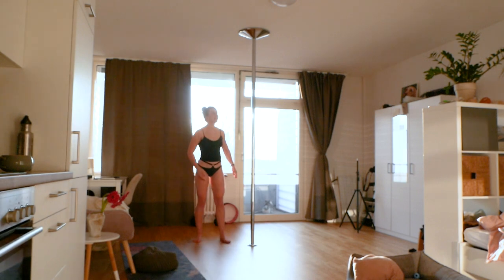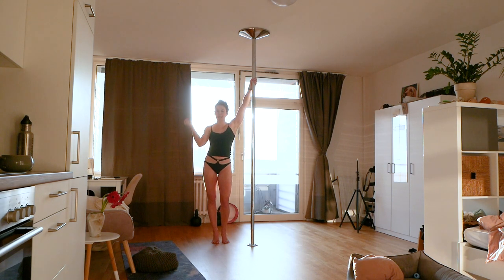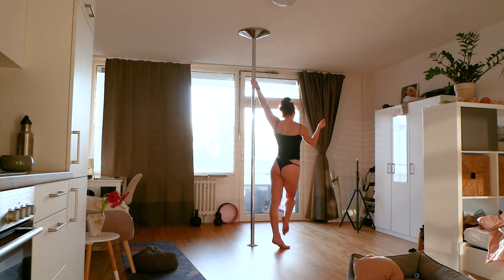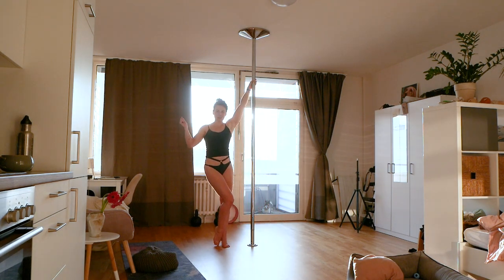So we're here, we grab our pole high. I'm going to be starting on my right side, grabbing with my left hand. And there are going to be snaps on the music. I'm going to give you the cues later, but there are going to be snaps, just so you know. So what we want to do is we want to step and snap, step and snap, step and snap, and step and snap.